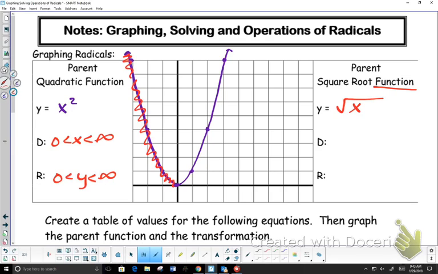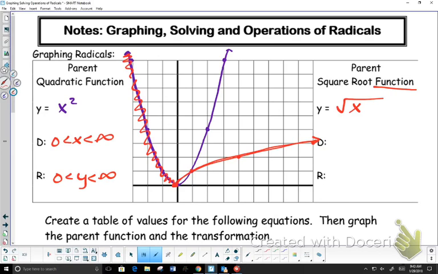After that, we just kind of reflect all our values, right? Well, this one's going to be here. This is 1, 1. If I flip those around, it's still 1, 1. This one is 2, 4. So instead, it's going to be 4, 2. That one is 3, 9. So instead, it's going to be 9, 3. Okay, so this is our inverse. Oh, that's a horrible curve that I drew, sorry.